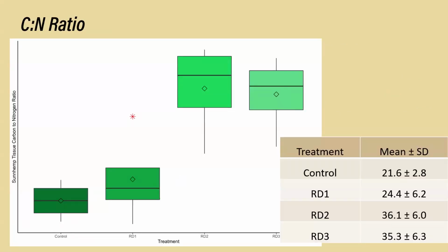We did also look at the carbon to nitrogen ratio of these cover crops, and you can see that in this, there was no significant relationship here between roll success and carbon to nitrogen ratio. But you can see if you want to use sun hemp as a green manure, you might want to terminate it at 67 days or less after seeding. Or if you want to use it to add more carbon with that nitrogen to the soil, then letting it go longer to that second or third roll date time can be better.